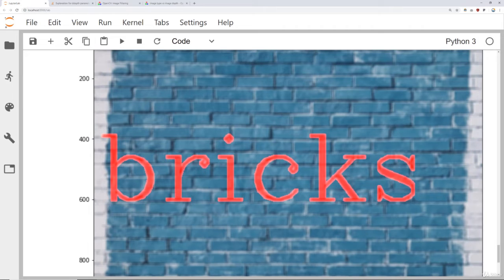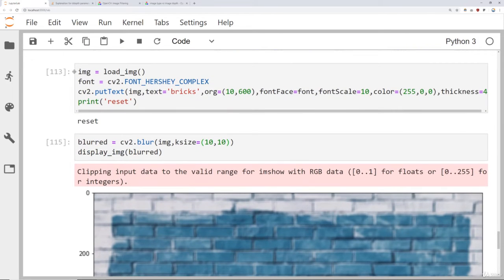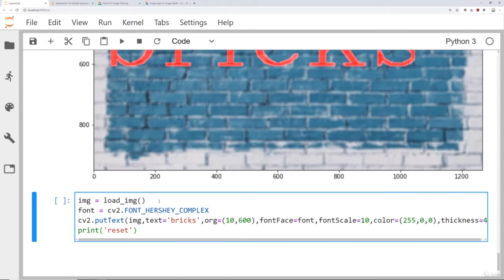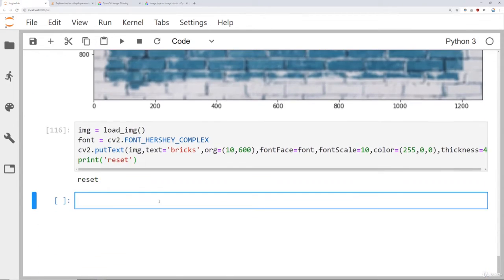Okay, so there's other things like Gaussian blurring and median blurring, which just take a group of pixels and then go along and calculate the averages and then make those the outputs. So, as you may have suspected, we're just going to copy and paste this line of code. We're going to reload the image fresh. So now I have my fresh image, and you can always check on this by just displaying it.